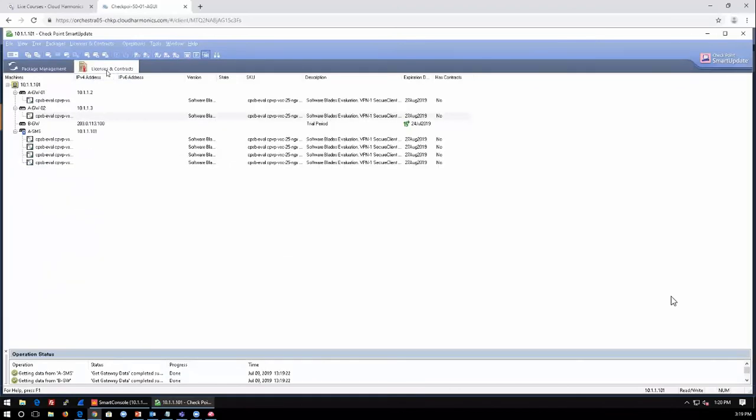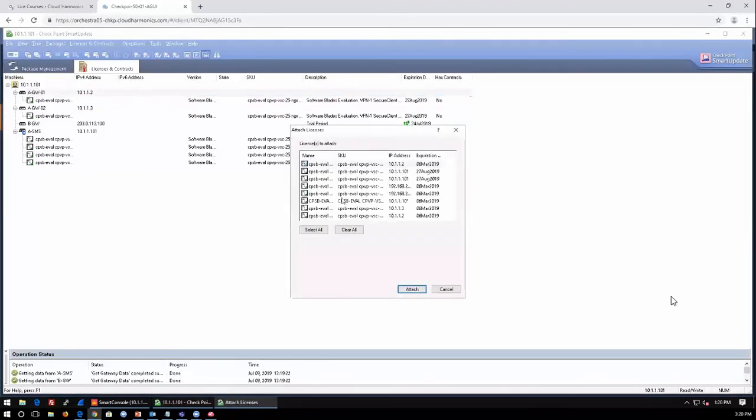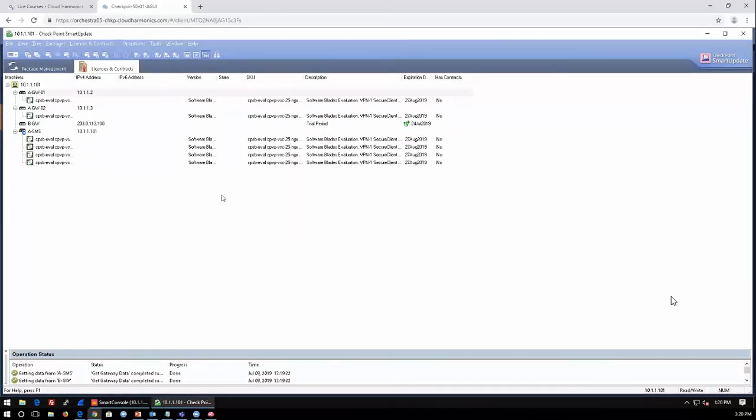Again, we'll talk about the difference between central and local licenses, moving licenses. If you're getting a new version, you might need to get a new license for the firewall. We always had to have new licenses whenever we upgraded the version too. So the bank person would go out and generate the licenses. He'd put them in the repository. I'd upgrade the firewall that night. Once the firewall is upgraded, I would come back in here to my licenses and contracts. I would right click on my firewall. I'd say attach license. I'd go down and find the license that was appropriate and select it and attach it. And I'd be good to go.